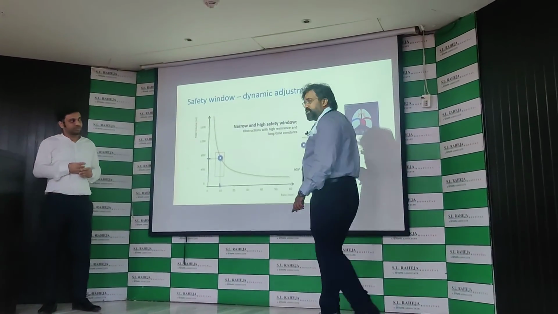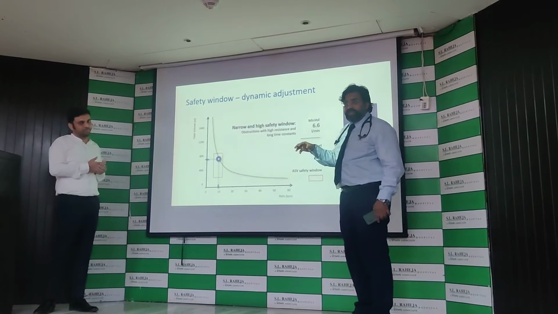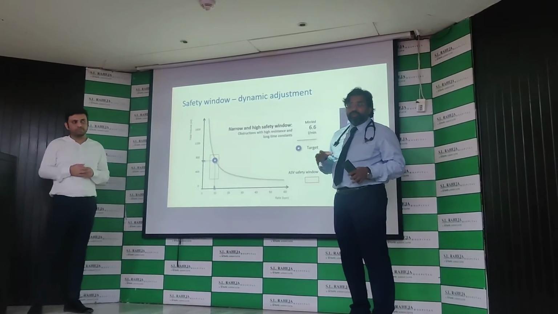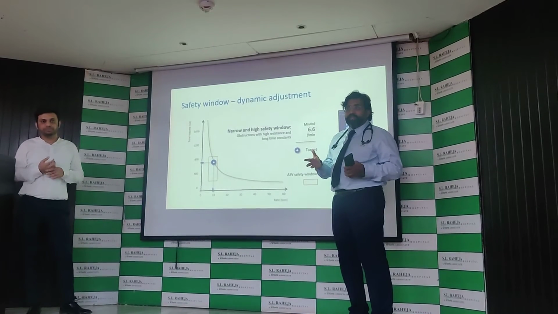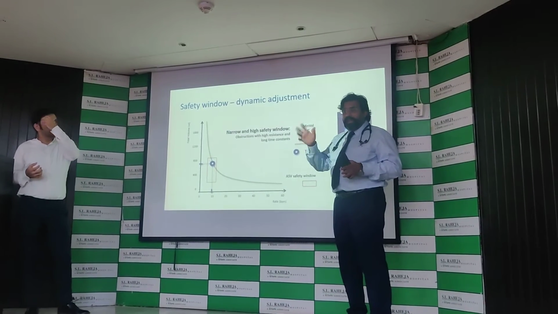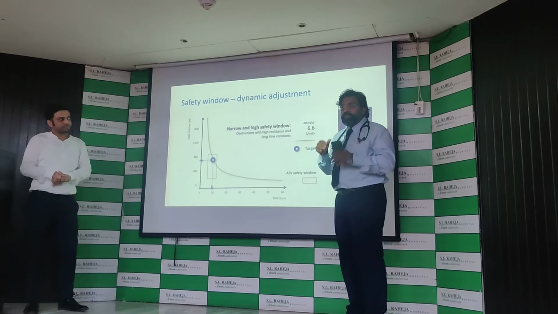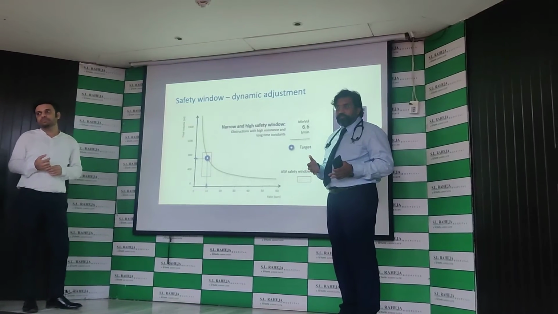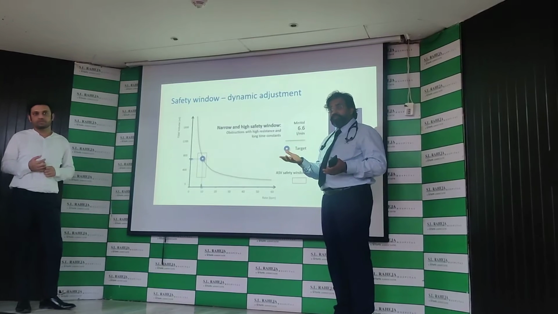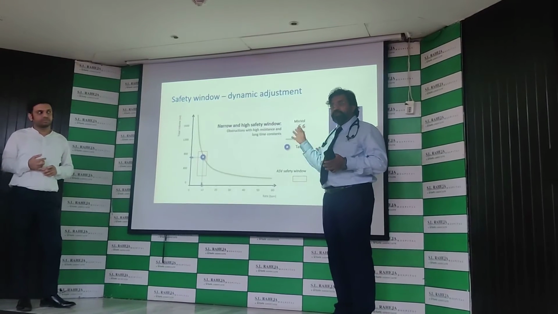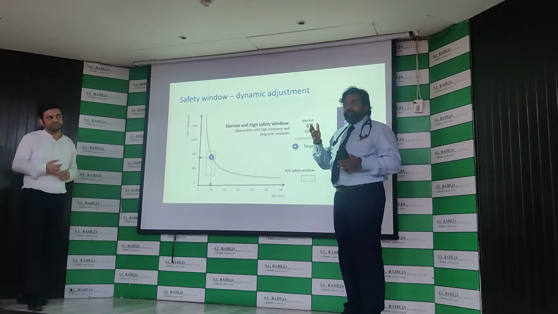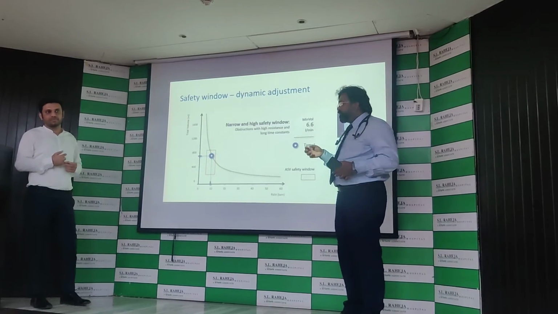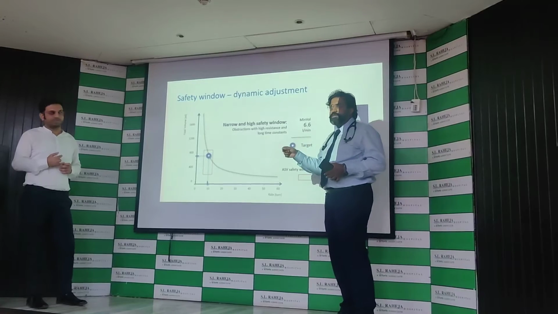So it looks at compliance and resistance. If the compliance has suddenly gone down, what does it mean? It means that the lung volumes have gone down. The time constants will change here. At that moment it will figure out that this is not safe for this patient because compliance has changed. If there is a barotrauma or a volutrauma, or obstructive disease, it will change as per what your compliance is. If your resistance and compliance change, your box will change. It is trying to figure out that box based on your compliance and resistance.